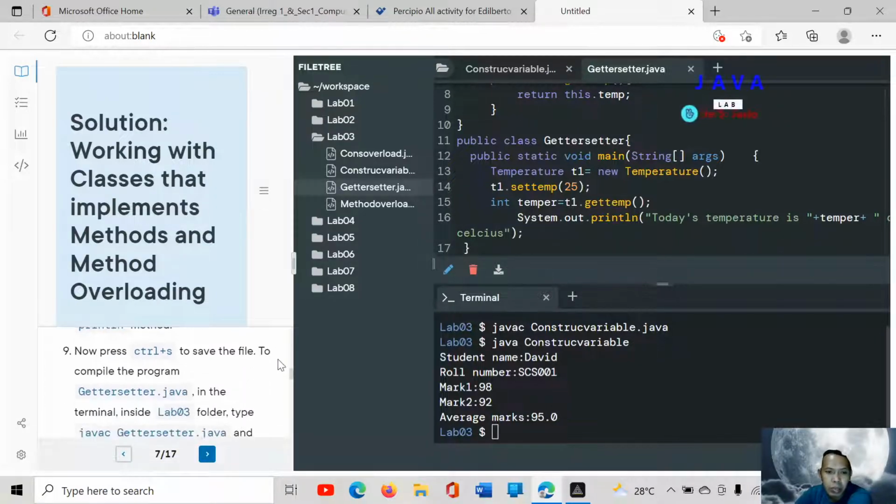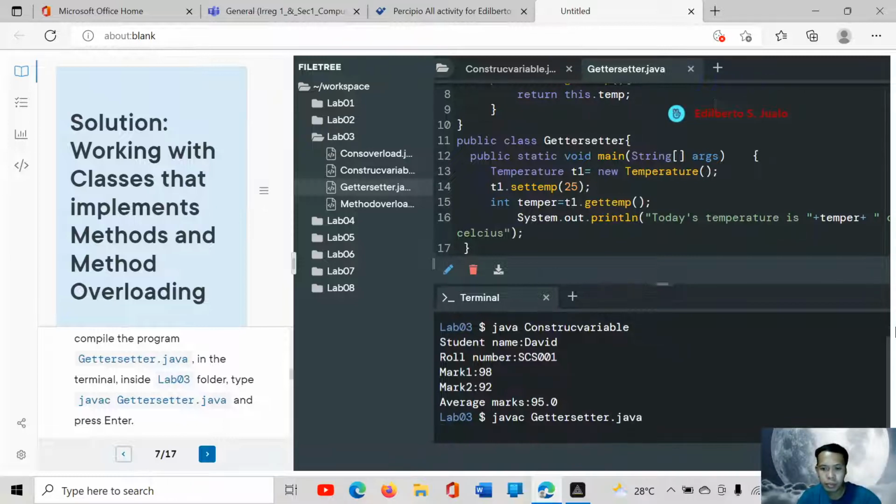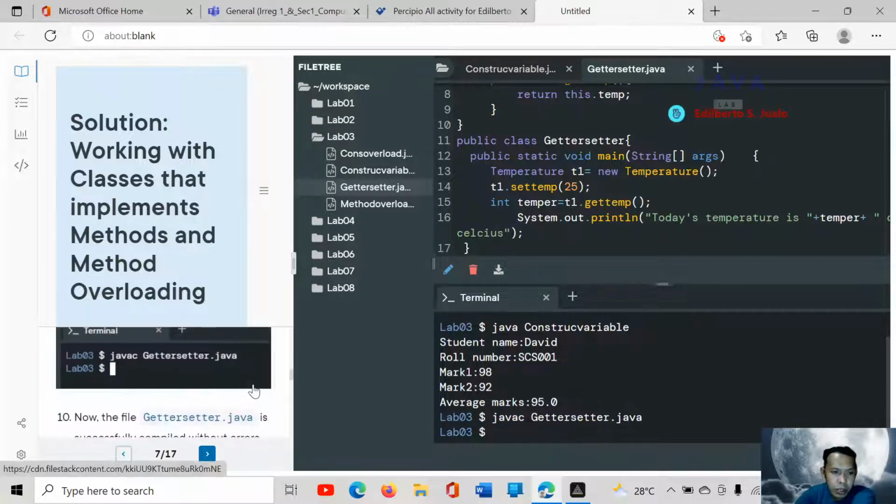Now Ctrl+S to save the file, and I already saved it. And next we run this code, but first we need to compile it, and we type the file name. Okay, compile it first before running the code.